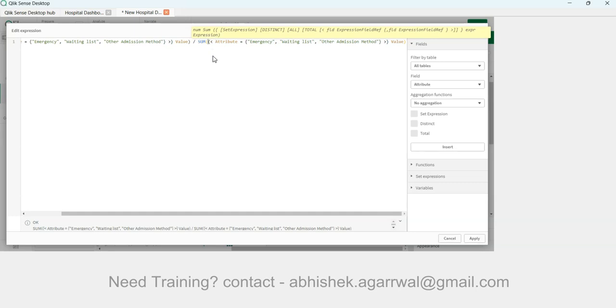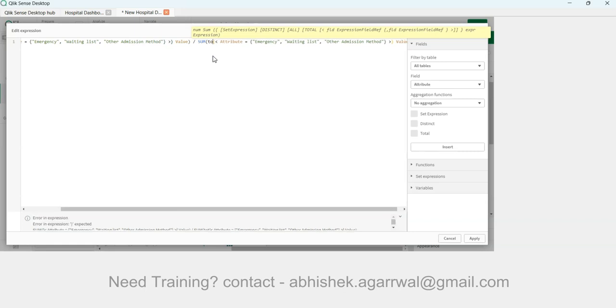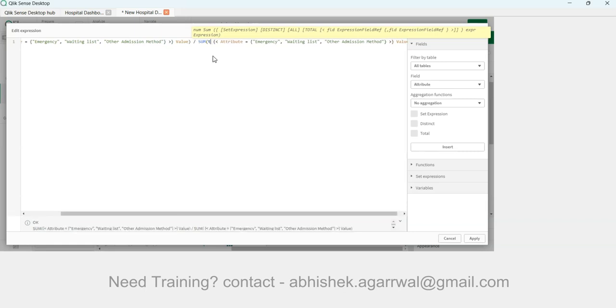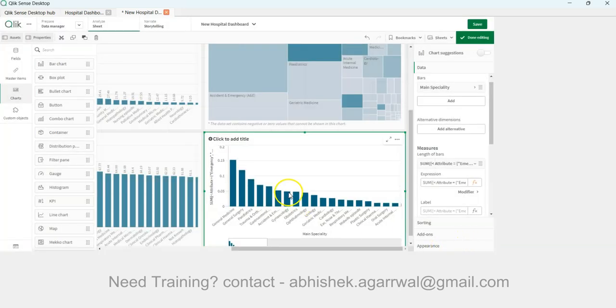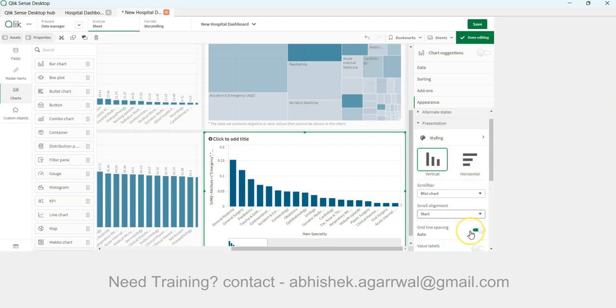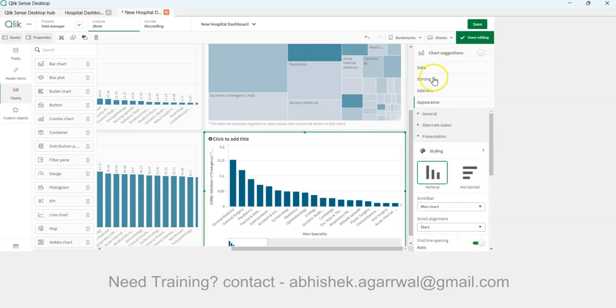And we will call it what? Total. Apply. So it basically gives us the percentages contribution, and let's see whether the stack is enabled for me. No, it is not enabled for me.